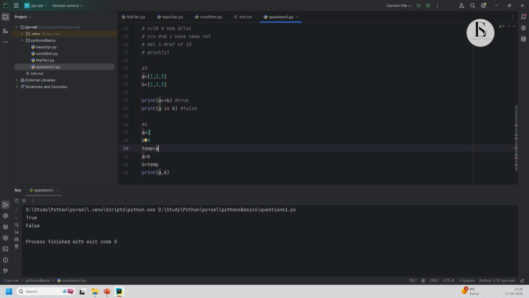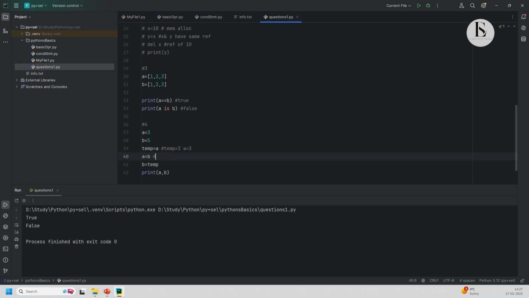So what I did, I assigned the value of A to temp. So temp is now 3, and the value of A is also 3.